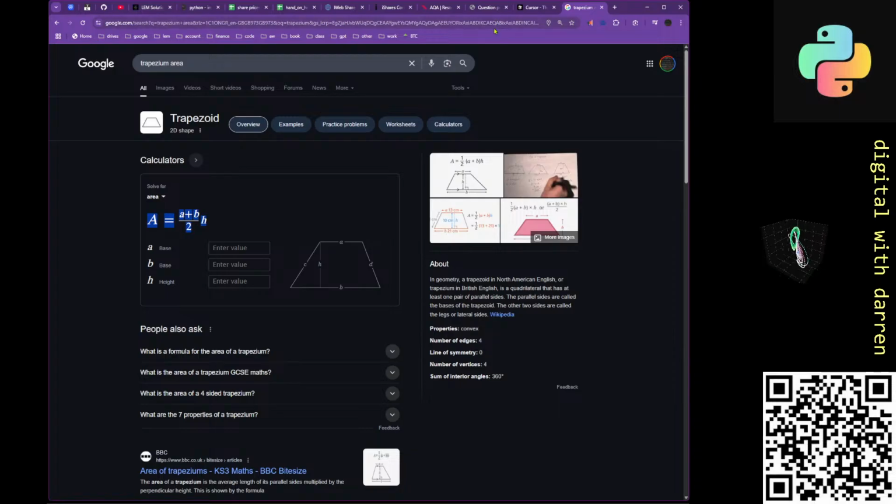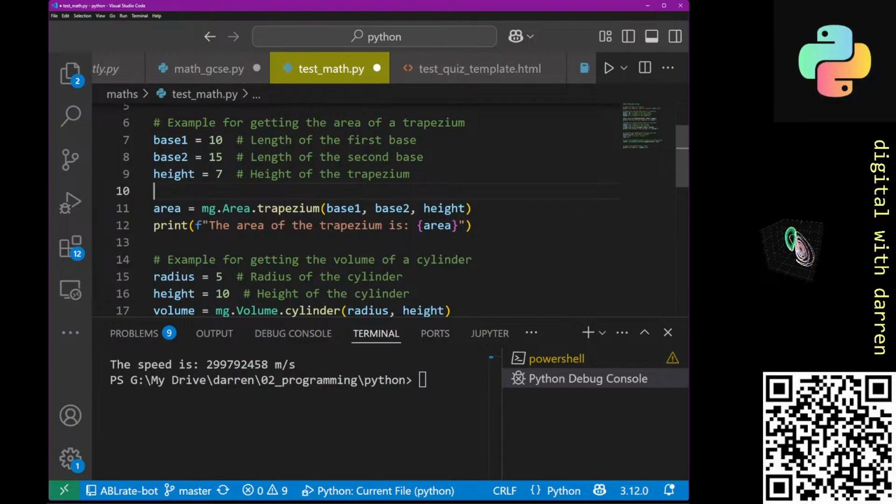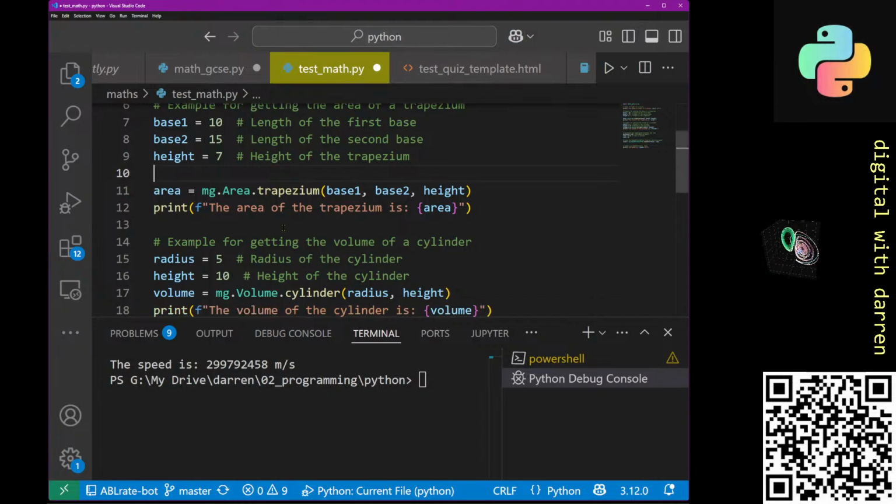I'm tempted to go into the deep maths of it, but there's no need to. If I alt-tab back, and if I was doing this in a notebook, I'd actually be able to copy the image and paste it in, and give the worked example.